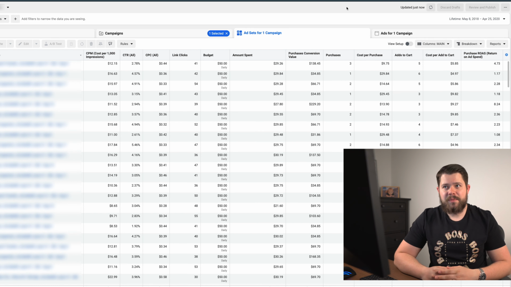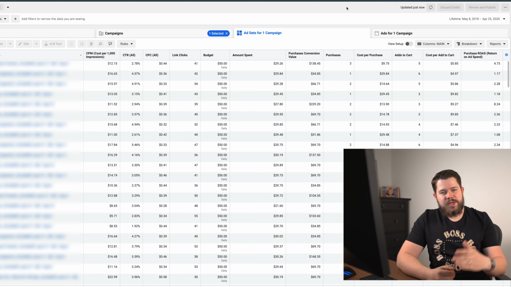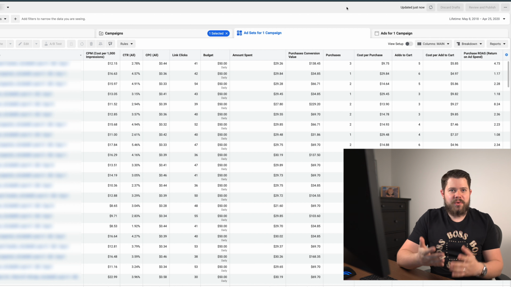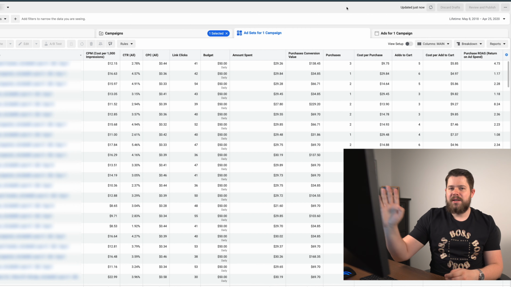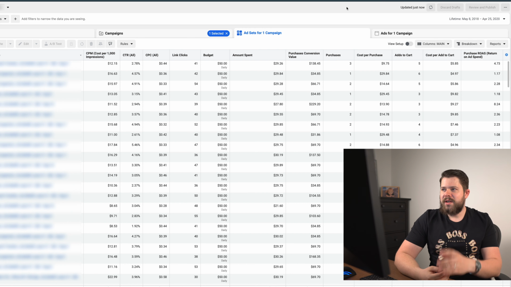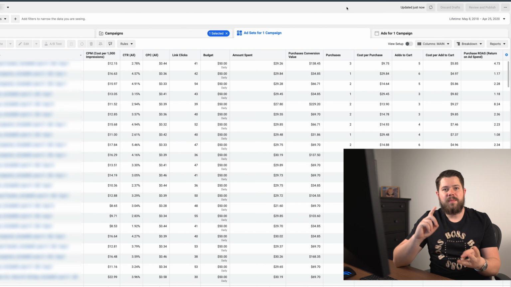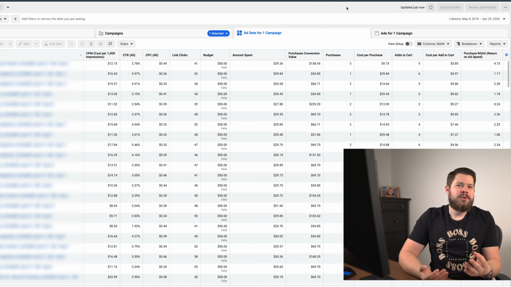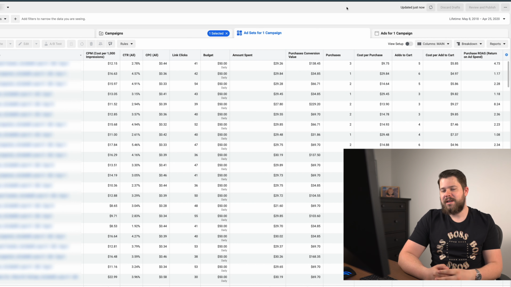Okay, so as you can see here, this is my layout. This is something I look at every day, and basically it gives me everything I need to know about my campaigns. Every time you log into Facebook to check your campaigns, you don't want to spend 2 hours digging deep, with 50 different columns and not knowing what to do with them. I just want a couple of specific columns, so I know that my ads are delivering, spending, have some normal clicks, are converting, are making money, there is tons of ROAS. That's what I want to know, that it's making money, so I can switch it off and do other things.